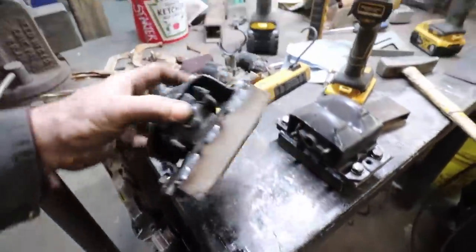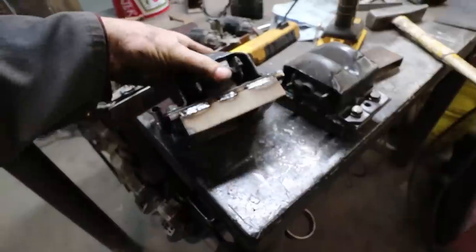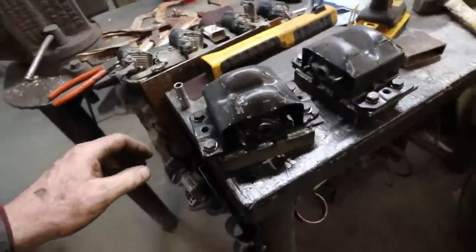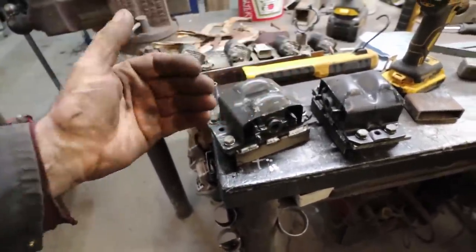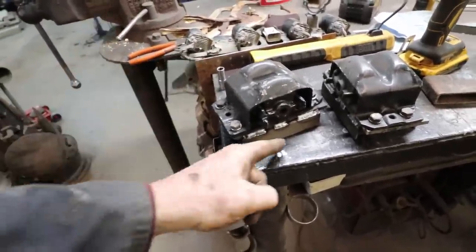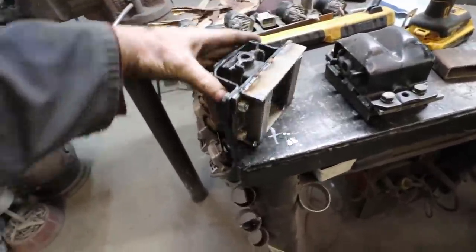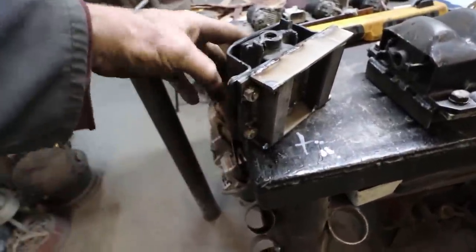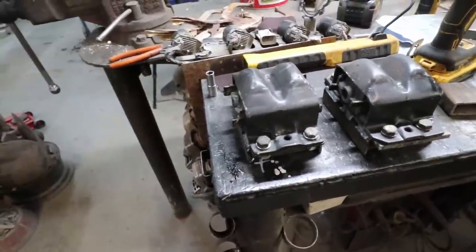So my mounts are bolted up now. Now I'm basically going to put them in the truck. So I got my 1-inch riser there. I'm gonna put these in, set the motor down, make sure it's square side to side, and burn these suckers in. And then if you gotta replace the mounts, they come off because we've buzzed the nuts onto there. And yeah, pretty simple.